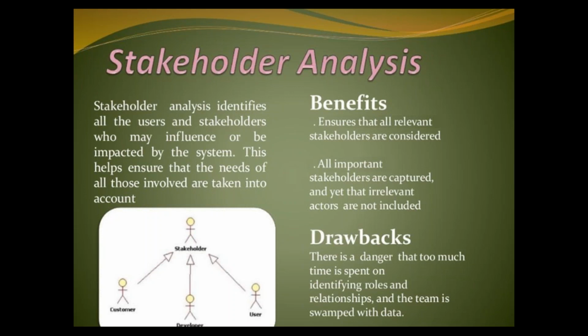So don't restrict yourself to one or two points of contact. Feel free to get introduced to a number of people in your stakeholder's company. At the same time, remember, you don't work for their company. You have gone from your company to their premises just to get the requirements. So with permission, you can contact people and get all your required needs of the system. All important stakeholders are captured, and yet irrelevant actors are not included. Underline: those who are not relevant, even if they try to interfere and give you the needs or interact with you, if it is not beneficial, don't go ahead with that contact, because they may not help you with your system needs.